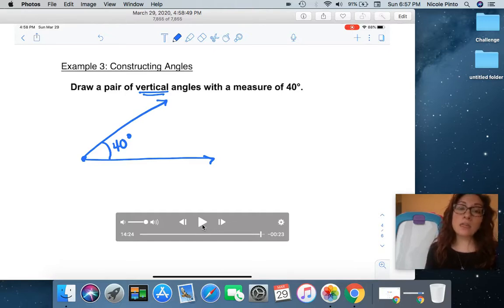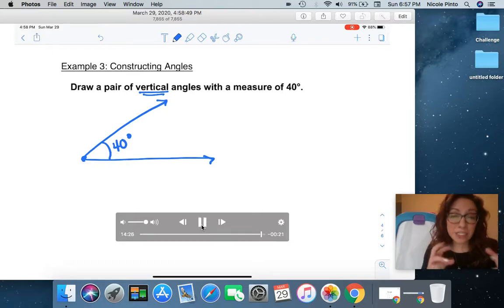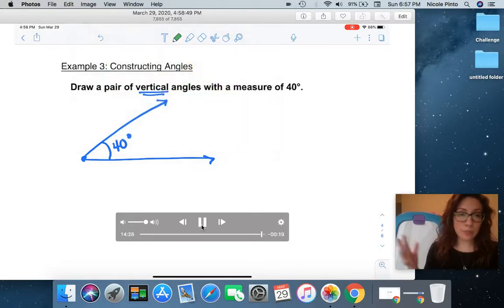Now, tengo que dibujar un ángulo, el ángulo opuesto, el vertical angle, que también mide 40 grados. Now, the good thing is que vertical angle, si lo dibujo bien, automatically te va a salir 40 grados because vertical angles son congruent, que se significa igual, okay? Van a tener la misma medida. So, to sketch this, okay? Porque no está perfecto. Dibujé el 40 grados.